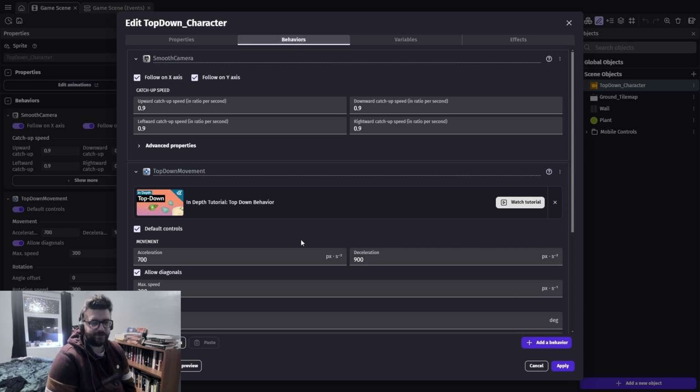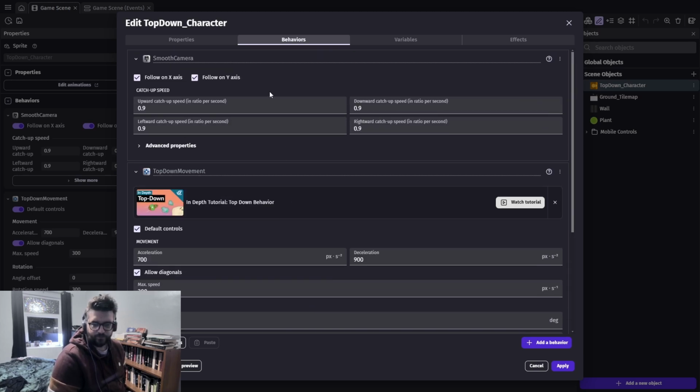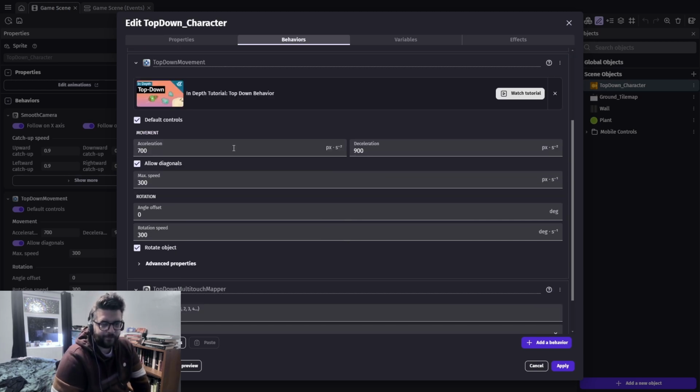Up here we have behaviors, so it's already been given some. GDevelop has many predefined behaviors that you can add to entities or objects in your scene. For example, there we have the smooth camera, so it'll follow the object around.